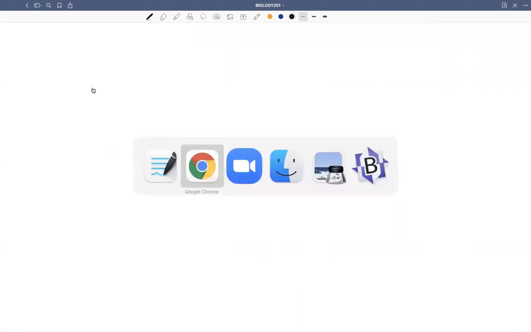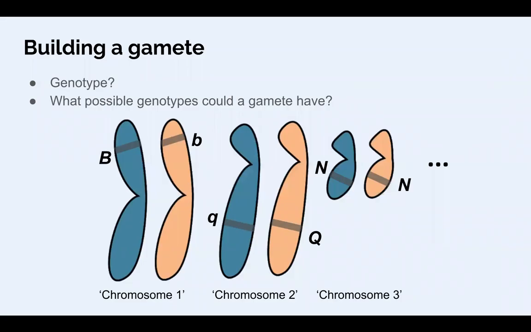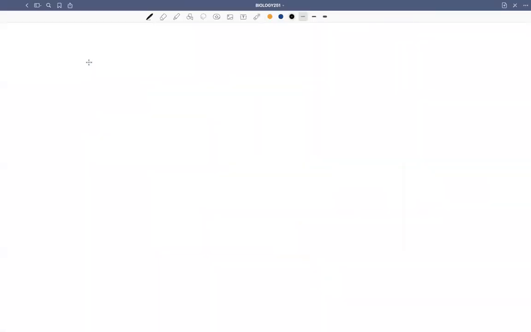And let's get back to that set of chromosomes, 2 B's, 2 Q's, one type of N. So if we wrote the genotype of that individual, 2 kinds of B's, 2 kinds of Q's, one type of N. And the convention is to write them with the capital letter first. And that allows us to line them up in a way that would be consistent regardless of which parent they get their B's and Q's from.